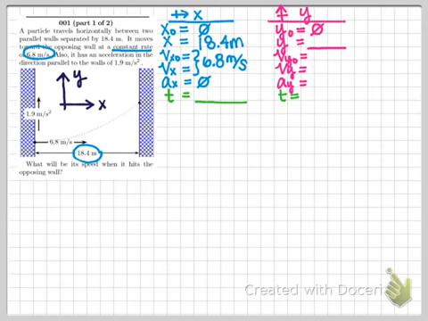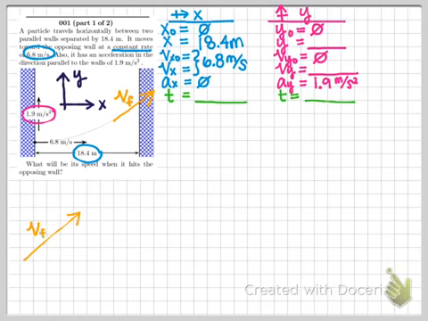Going over here with my y direction, I know that the initial velocity in the y direction is 0. And then it's given this acceleration of 1.9 meters per second squared. So I don't know what the final velocity is, but I know that that is the acceleration in that y direction. And again, I don't know time, but we'll be able to calculate it. So ultimately what the problem wants me to find is this final velocity when it strikes the wall. How fast is it going? Well, it says speed here, but we're going to actually calculate the velocity, meaning speed with direction.